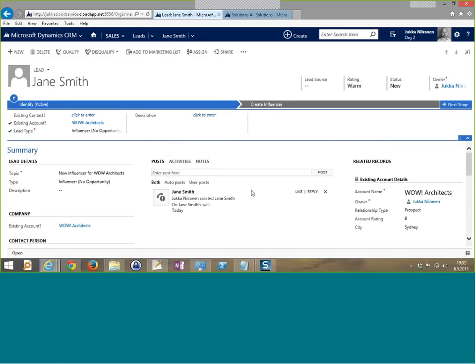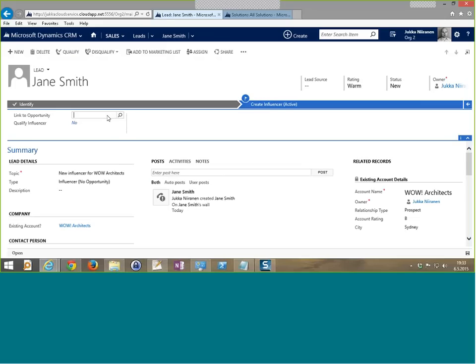So now when I'm moving on in the qualification of this lead, I'll be using the standard BPF processes paradigm. I'll be moving on to the next stage, and as we can see, we're going towards the Create Influencer stage right here. Now we see that we don't have the standard qualification information here. We only have the two custom motions that are now relevant for this process that we have designed. As mentioned, I've built the feature to link this new influencer directly into an existing opportunity record.